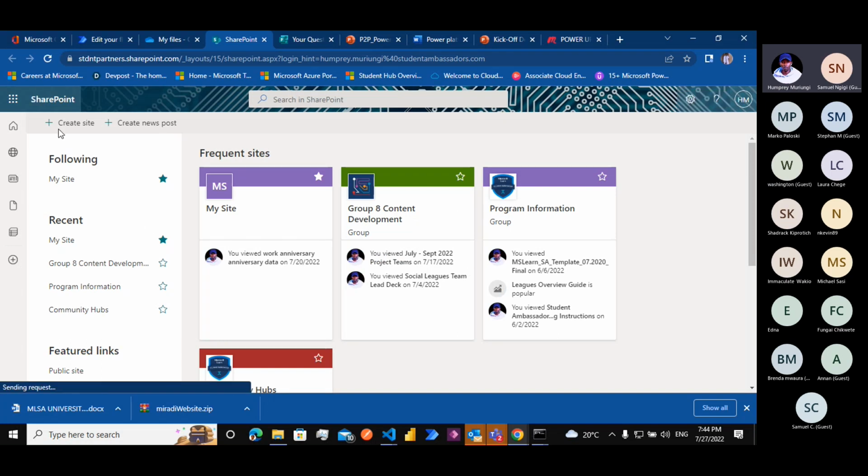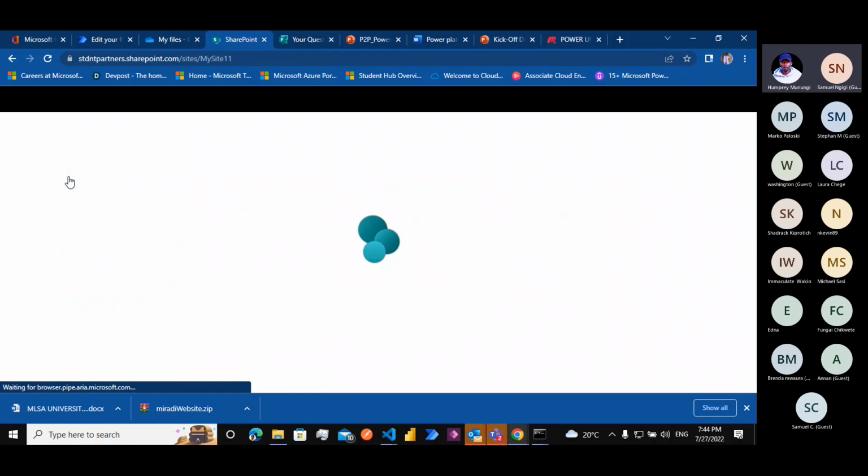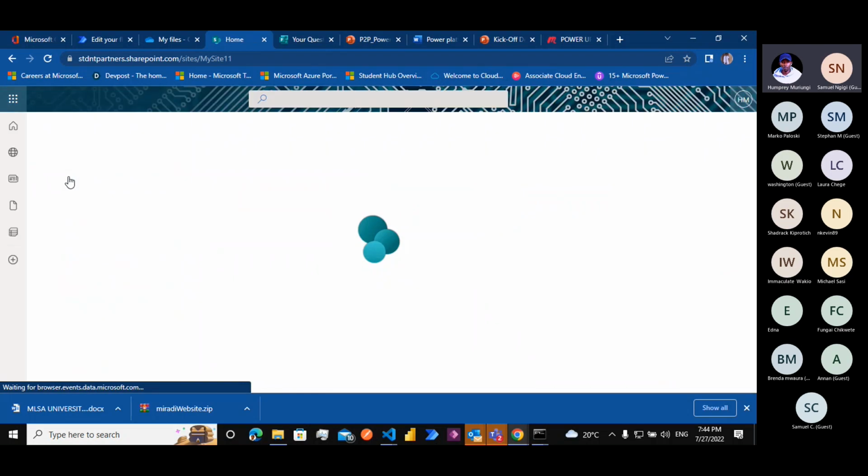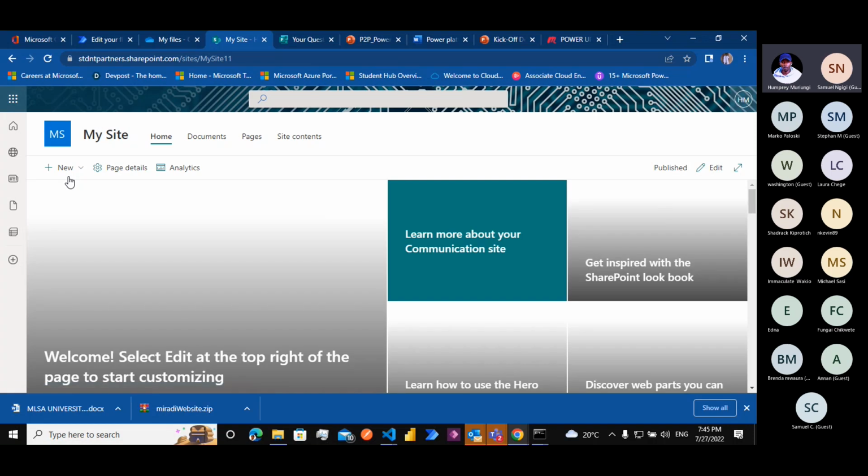So just head over. I've created a site that I was working on, so I don't need to create another site in my SharePoint. Let's just open a site. And for us now, I want to create a list that will take in the details from the employee, not employer.